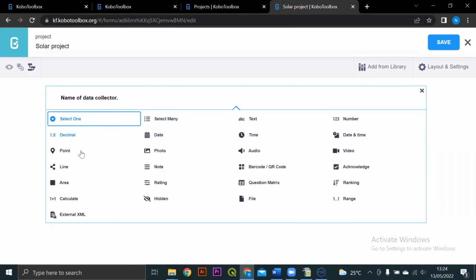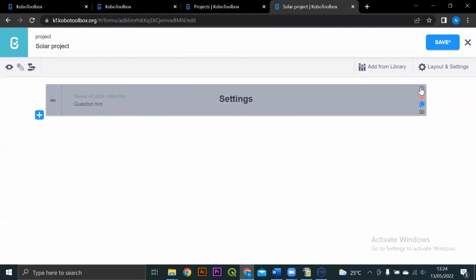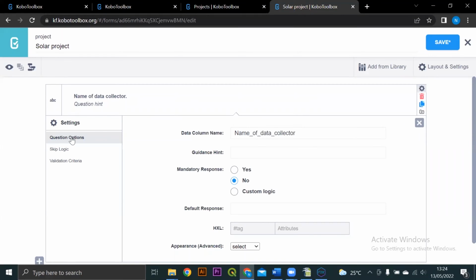When you hit enter, like I said, it will prompt you to select what kind of data this is. Is it a text? Is it a number? Is it a date? But we all know a name of a person is a text. So text is right here. So I just select text. We can make this question mandatory by clicking on this settings icon. On my left hand side here are three options or three functions.